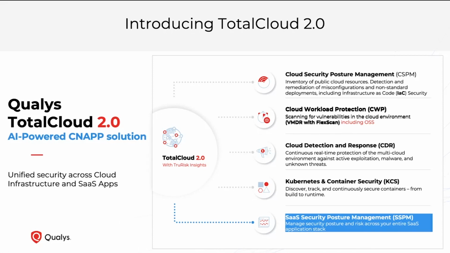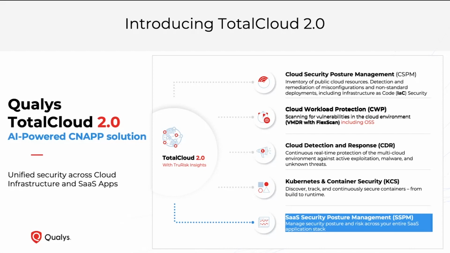And that's important because now you have one way to look at all of your security in the cloud, not just public cloud infrastructure, but also SaaS applications. We've also added OSS, or open source security. That's part of our mechanism to tighten up the supply chain so that vulnerabilities don't come in from open source software easily. So we can scan open source software to detect vulnerabilities when they're coming through the supply chain.